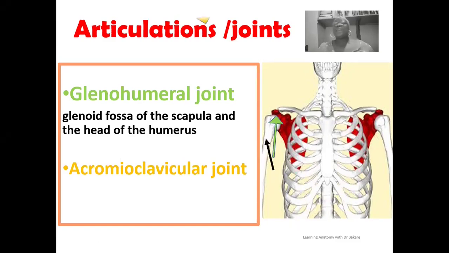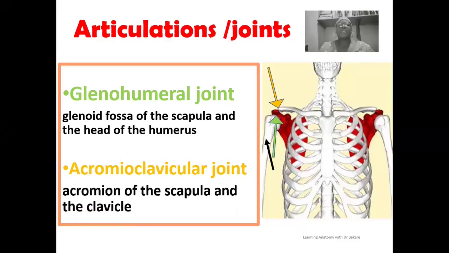And we also have the acromioclavicular joint. This is the acromioclavicular joint, arrowed in yellow. So if you try to break down the name, acromioclavicular joint, acromion is the projection that is seen on the scapula. And it is through this projection that it receives the clavicle. So you see at this point, you have a joint created between the acromion of the scapula and also the clavicle. And this is referred to as the acromioclavicular joint. And this is what is arrowed at this point. This is where we have the clavicle here, arrowed in black. So you see that it creates a joint with the clavicle and also creates a joint with the humerus.